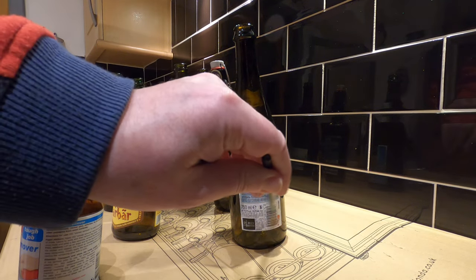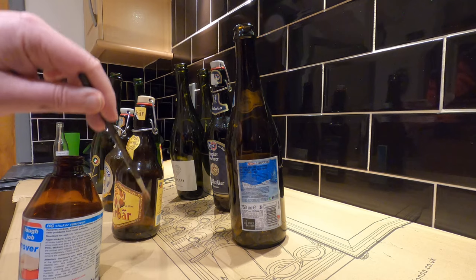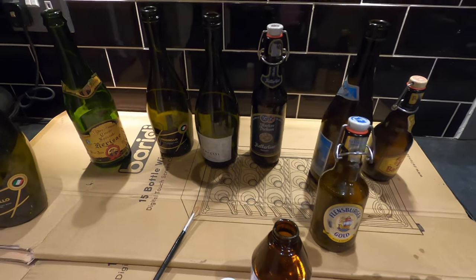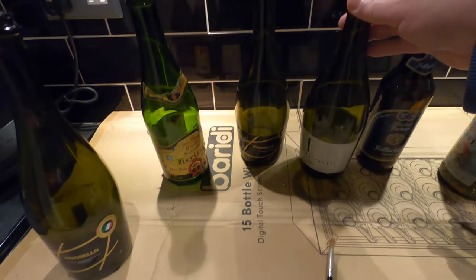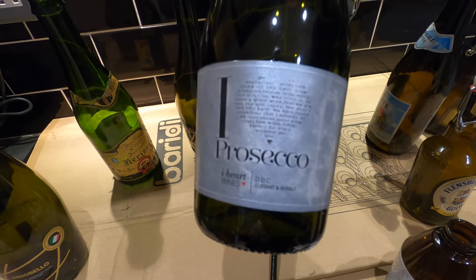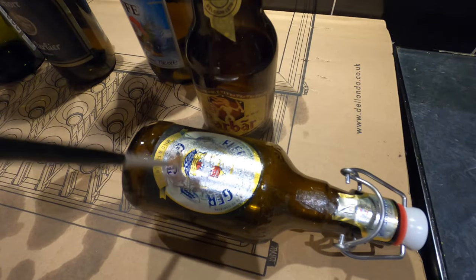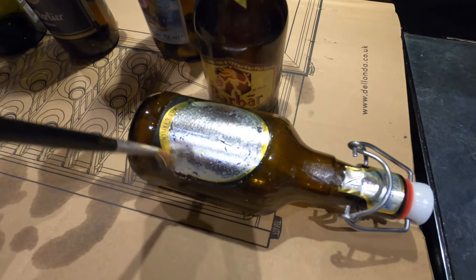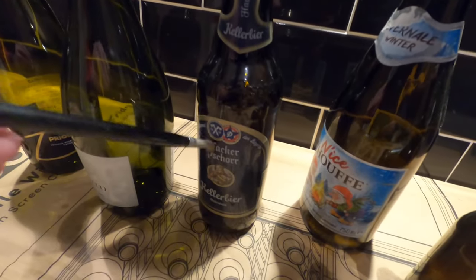It's probably highly flammable as well, so be careful. I'm going to do this now for all of my other bottles. That's the first coat done on all of my labels — it might need more than one coat; I'll have to wait and see. You need to leave it to soak in. You can see if you look at this prosecco label how it's gone grey — this was white before — as the liquid has soaked through. I'm giving this one a second coat and you can see as I paint it with the brush, the label begins to disintegrate. It really is quite corrosive stuff; if you get it on your hands, do wash them.